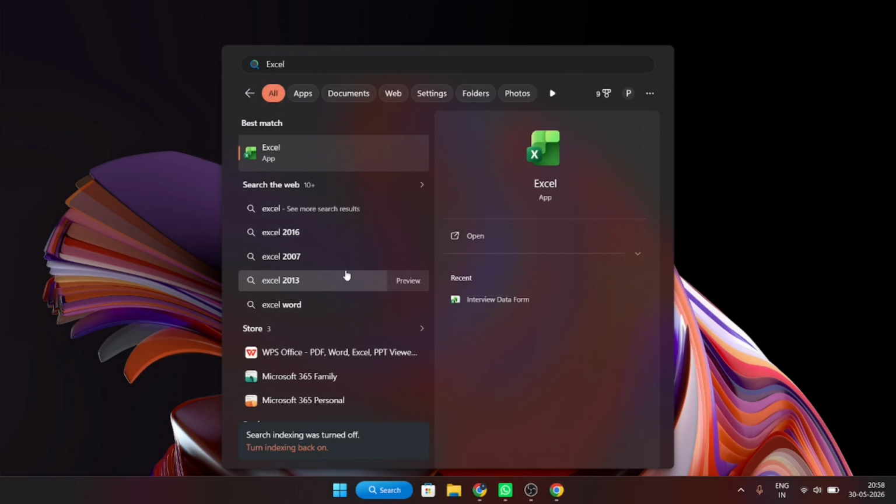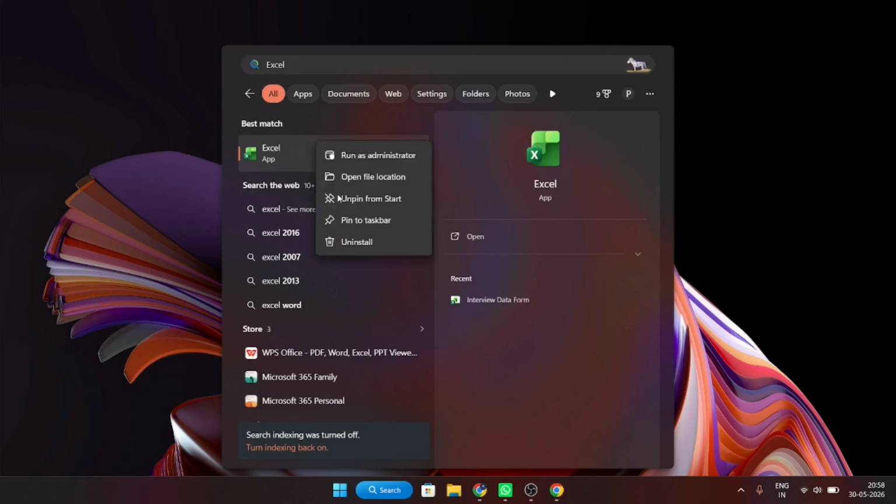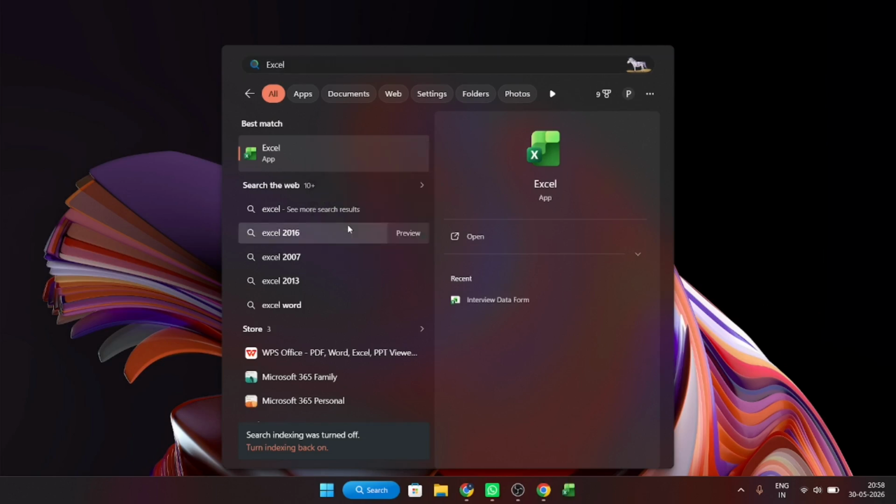This way, Windows will display Excel on your screen, and any file you have worked on previously with Excel, you'll be able to find it right here. And for quicker access in the future, you can pin Excel to the Start menu or taskbar. To do this, just search for Excel, right click on the Excel application and select Pin to Start, or Pin to taskbar, to keep it permanently visible on the screen. This makes opening Excel much faster and more convenient. When you click on the Excel icon, it may take a few moments to load, after which Microsoft Excel will open and be ready to use.